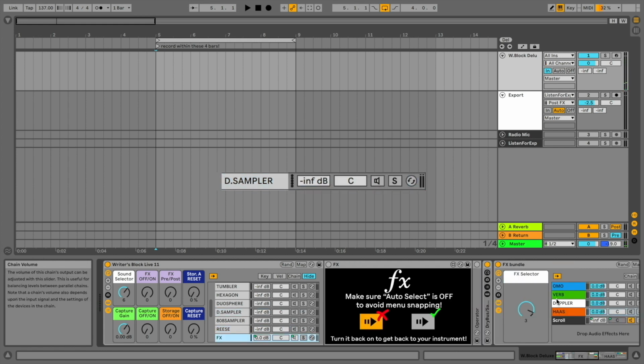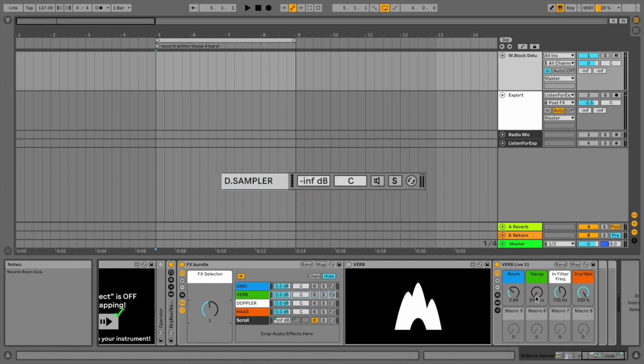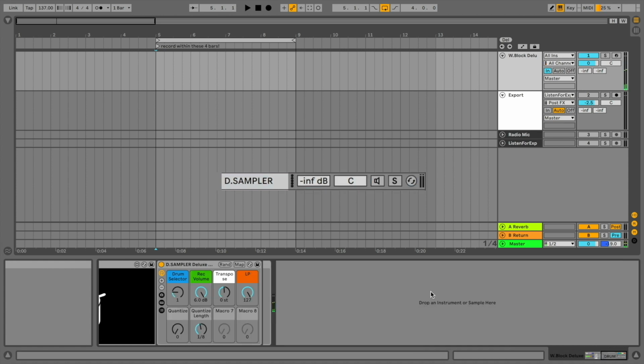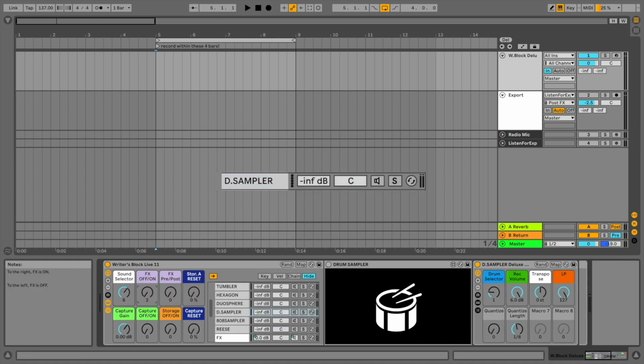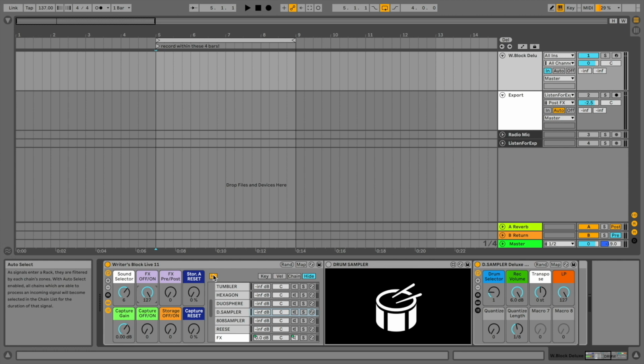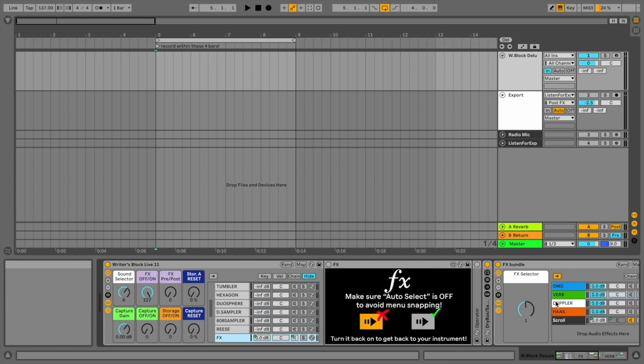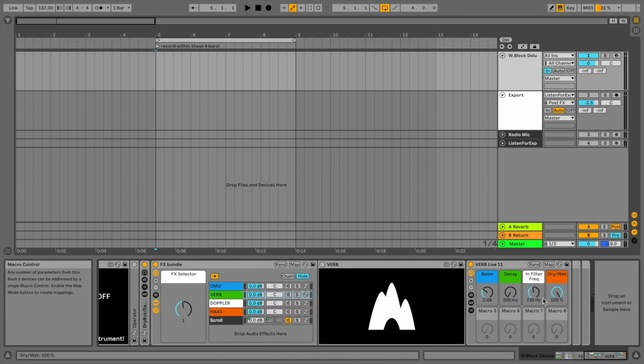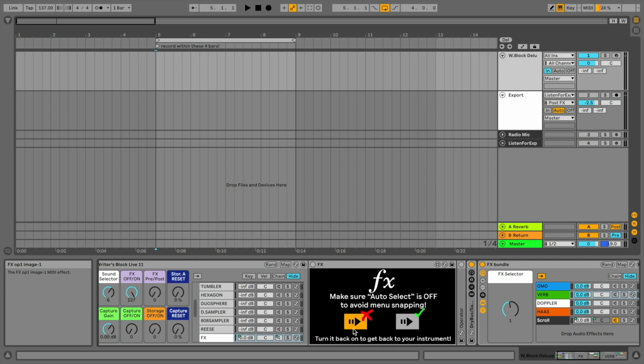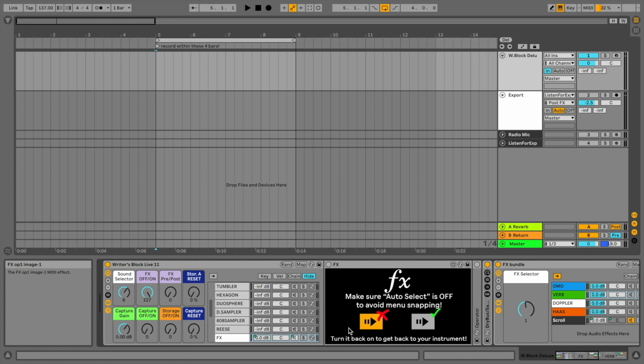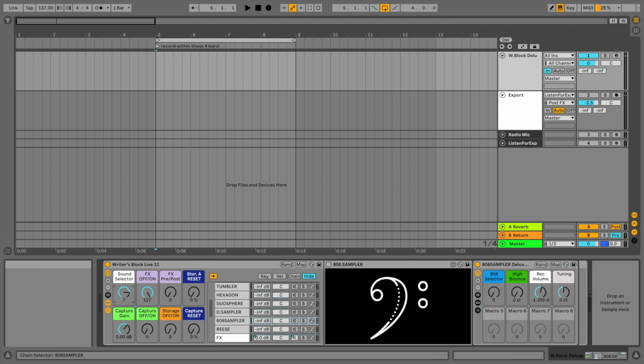So if I wanna go to the effects menu and move the reverb while I'm playing drums, the second I hit a drum sound, it's gonna teleport me right back to the drum menu. But if you turn off the yellow arrow, you can be in the effects menu, play some drum sounds, and the menu snapping won't get in the way. As an extra reminder, I also added that information to the effects image. Make sure it's off when you're using effects, and make sure it's on when you're using instruments.